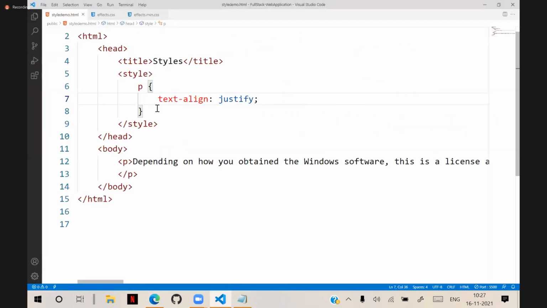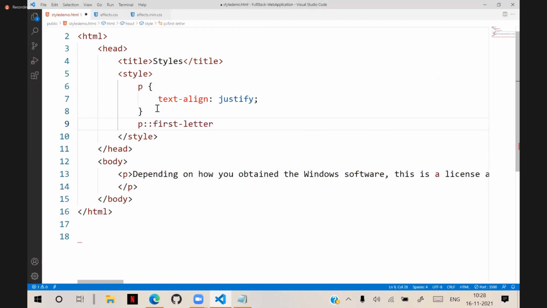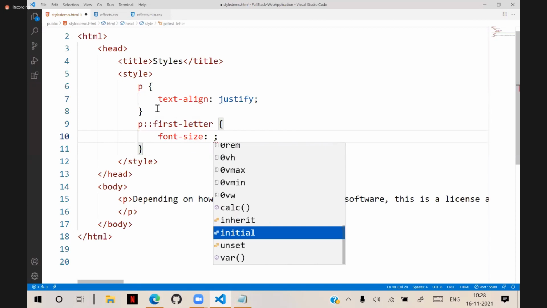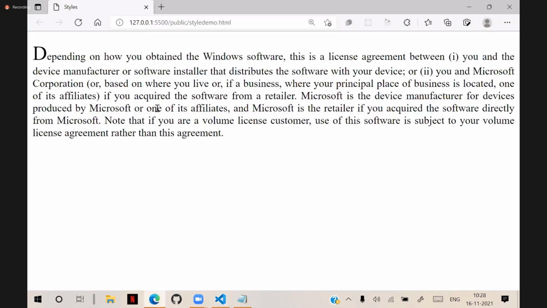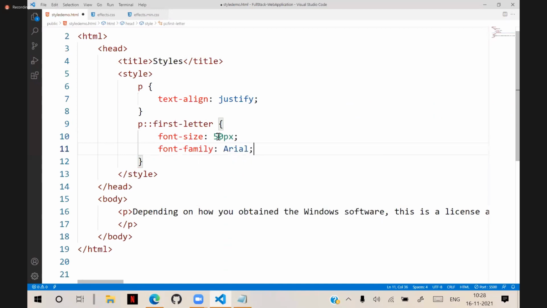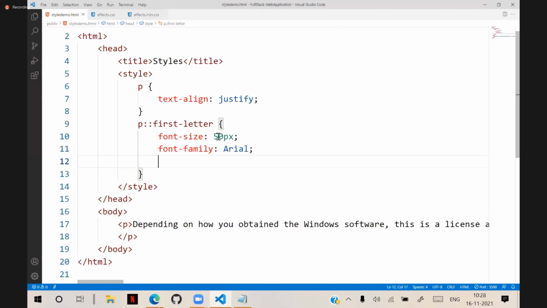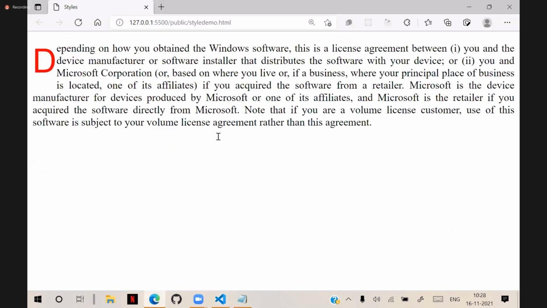Now I want to apply for the paragraph's first letter. So, first-letter, I want to apply a font size of 30 pixels. So first-letter font size 30 pixels, it will be like this. But sometimes we want to push it down. For example, suppose we give 50 pixels and font family as Arial, a different font for that. And here font color as red, we define some color appearance like this. Actually, we have to use an option like float left. Later I will tell you about floating options.